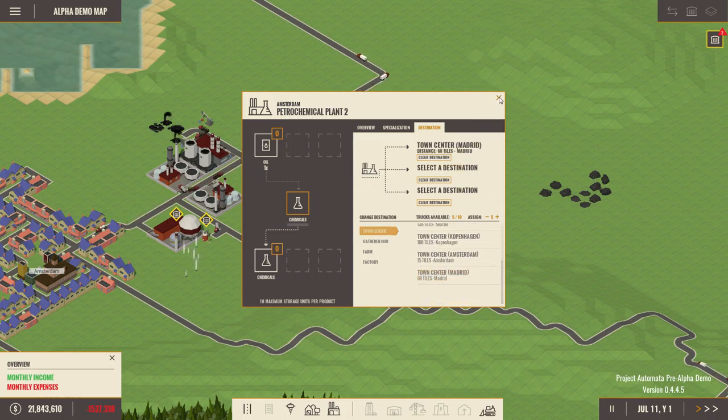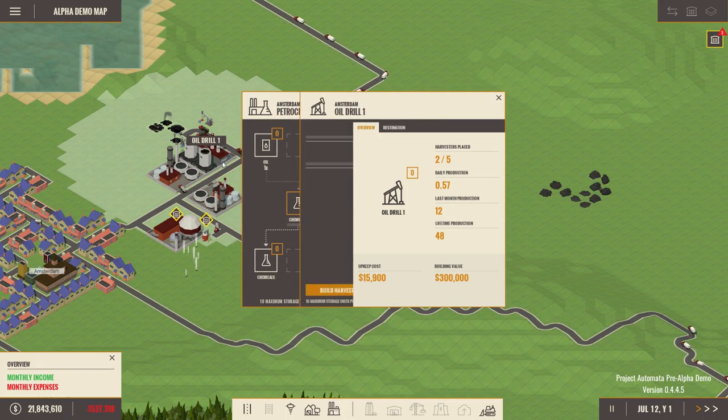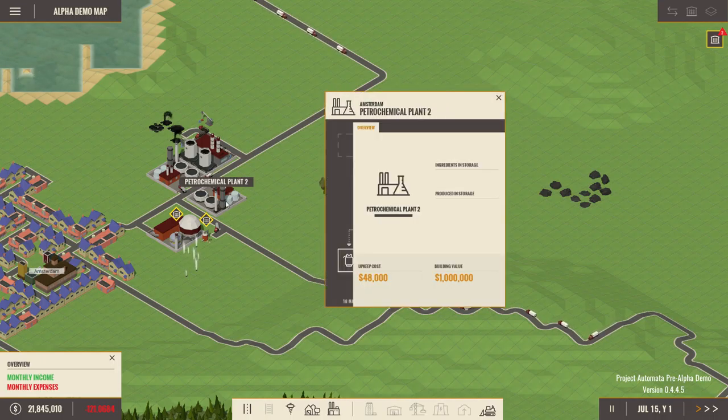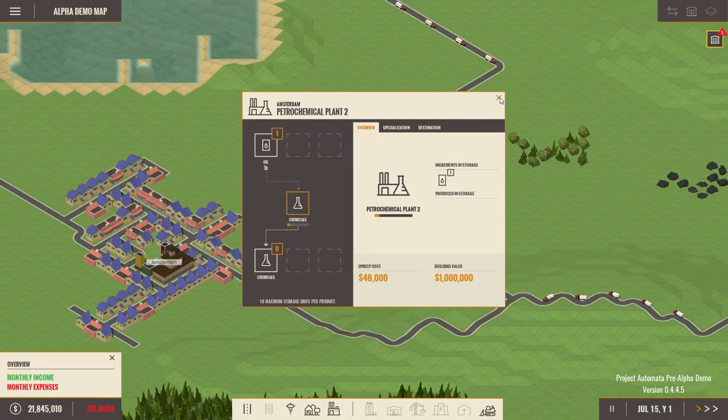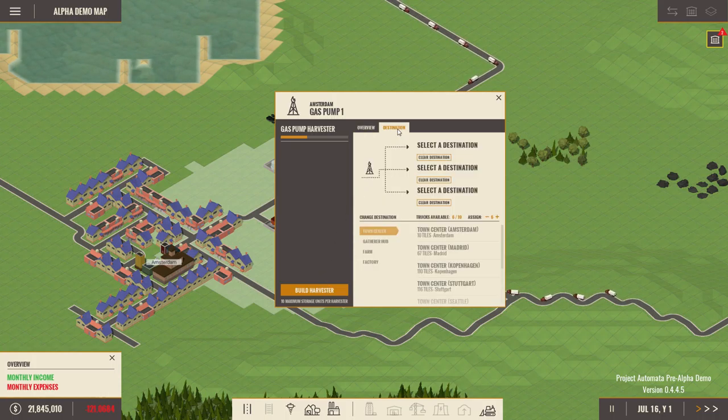What's with the 108 tiles and 68 tiles? Oh, is that the size of it? Okay, so this oil's got to go. Why is it going to Amsterdam? So we're quite a small town, really, aren't we? Oh no, we're quite big, actually. Alright, so one there, one here. So gas pumped is useless. Okay.